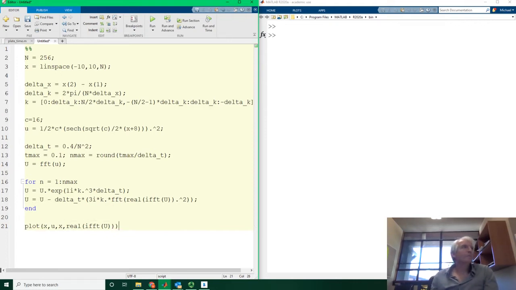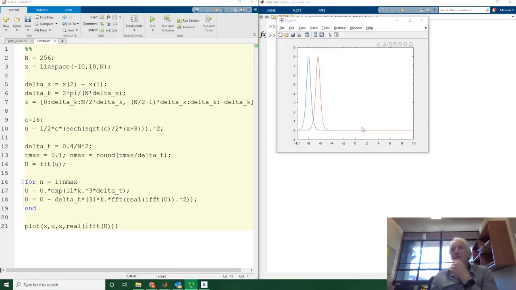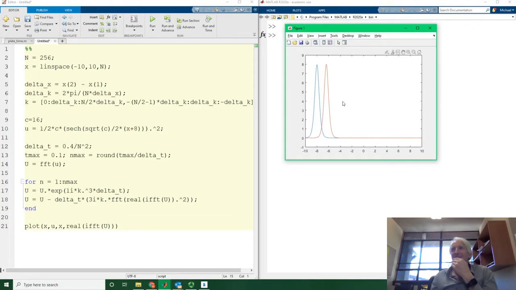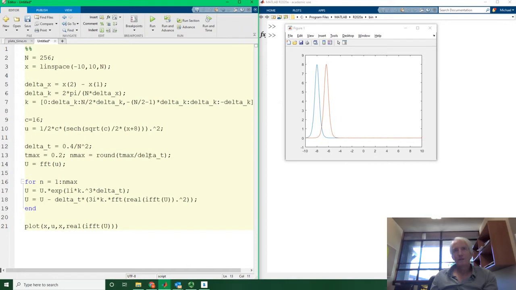Let's try and run that code. Okay, there's the picture of it. It doesn't do a lot that's exciting, does it? So it's moved forward a certain amount. If I change the delta t here, it will very cleverly calculate the number of points, setting the number of steps to make sure that we end up getting to where we want to get to. If I run that again, the solitary wave has moved on a little bit further.